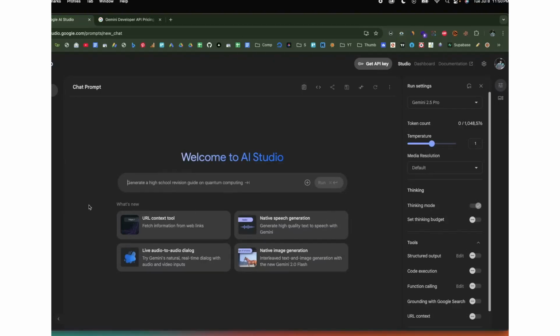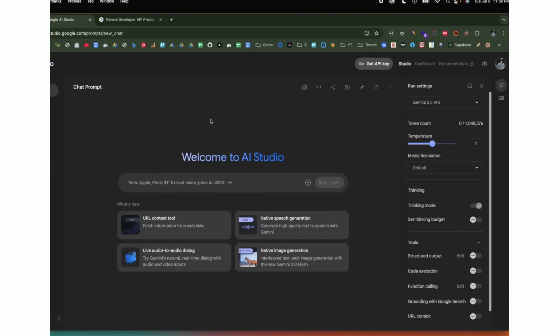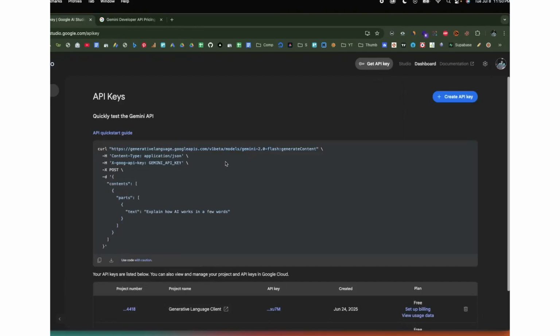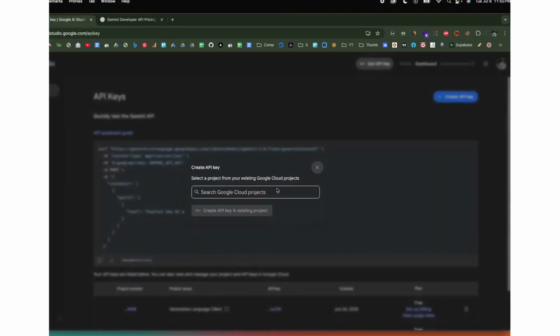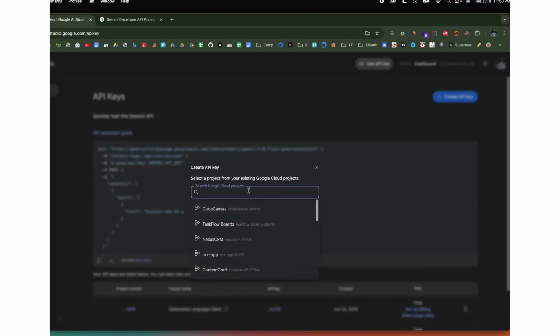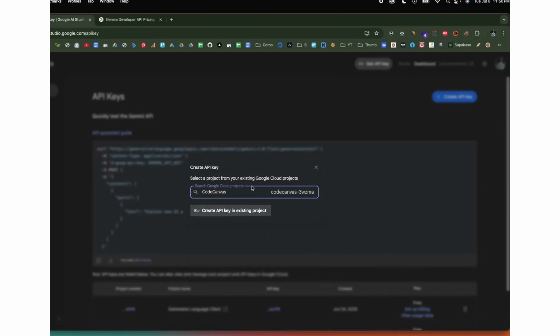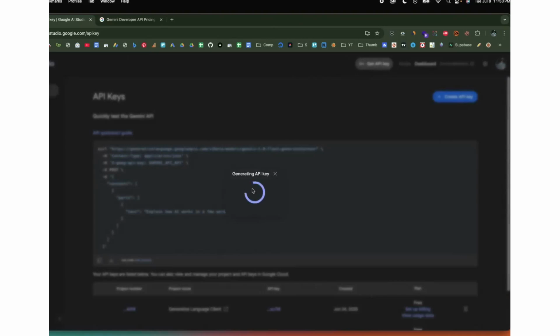So you'll land on a page like this. And near the top right, you'll see a button labeled Get an API key, so I can click that option right there. Now as you move up, I can click this Create API Key button right here. And now it's going to prompt me to pick a Google Cloud project. And now all I got to do is pick one of the projects I already have. So if you don't already have a project in your case, you can just click this Create button and start a new project. And now I'll click this button right here, which shows it's generating an API key.